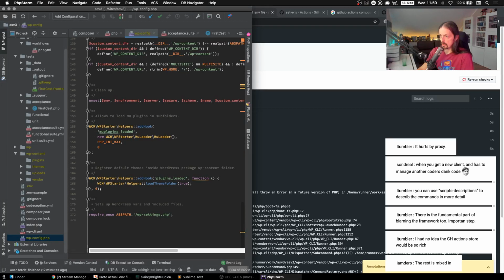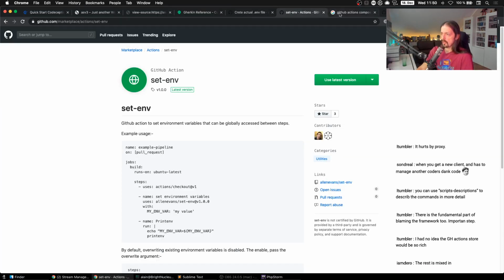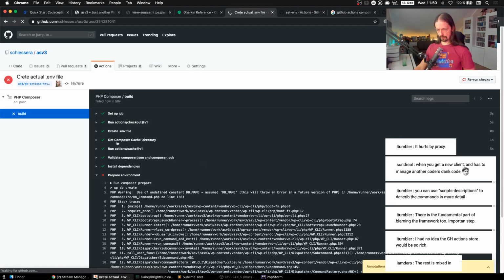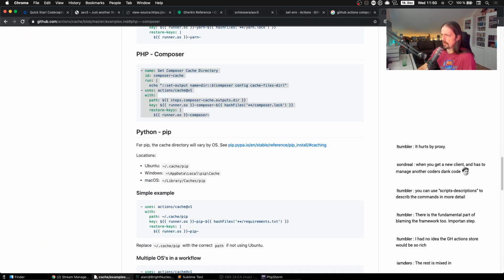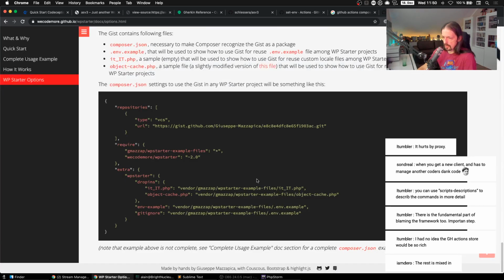That might be the issue. Let me see. No, it's actually not committed. It will be created by WP Starter though. So that should be the default WP config file. That's why it's not committed. It will be created by WP Starter.